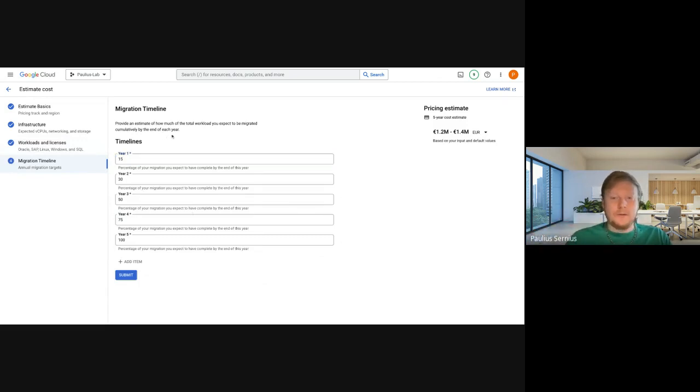So, here you can also specify, so you can actually create a nice report that gives you a step in each year to show you how much it will cost you to actually migrate the things to the cloud. And then it'll give you step-by-step the increments on how much you're going to be paying. So you can adjust those values if you wish. In my case, I just left it default just for the sake of the demo.